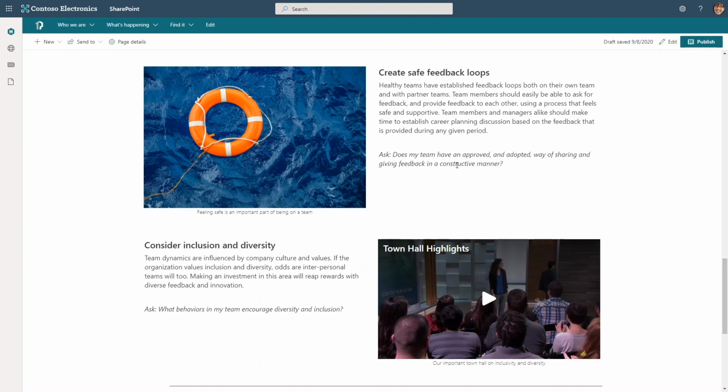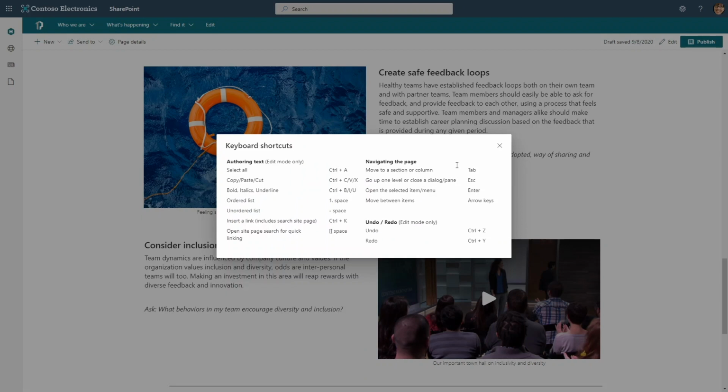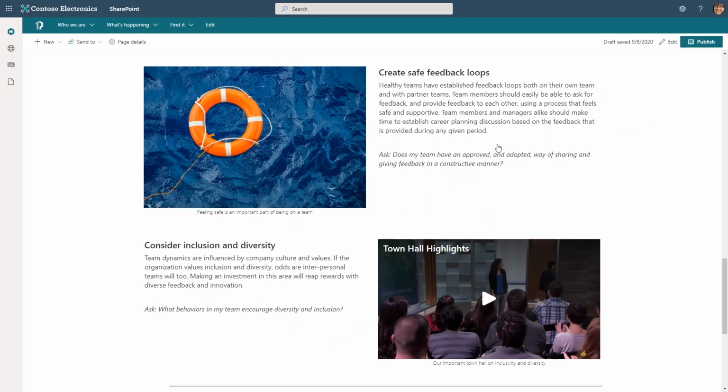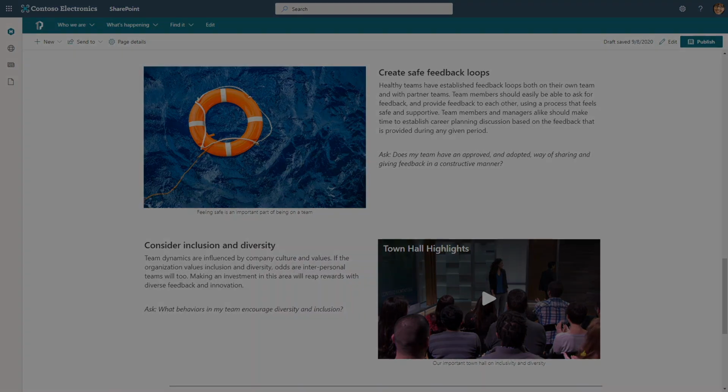One last part on assistive technologies, we've recently launched a feature that gives you quick keyboard shortcuts. So that's the question mark. So basically your shift question mark key or command, in both Mac and PC. And that's going to bring up not only your editing mode shortcuts, but just your ability to navigate through the page. And that works in any modern page in SharePoint. With that, I'm going to hand it back to Rachel to bring us home.